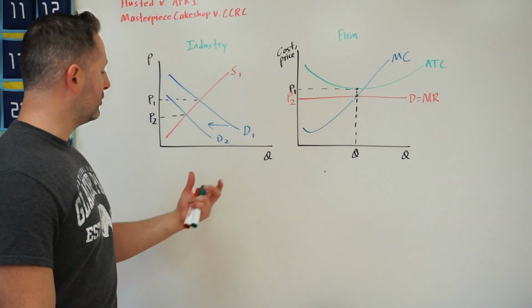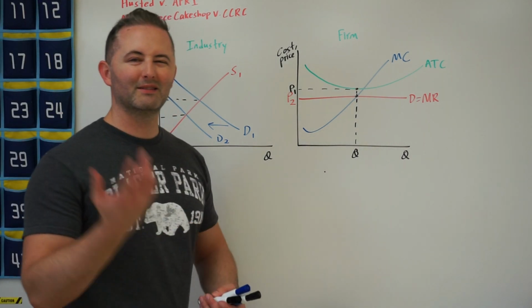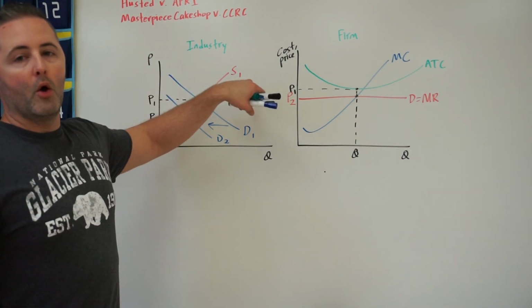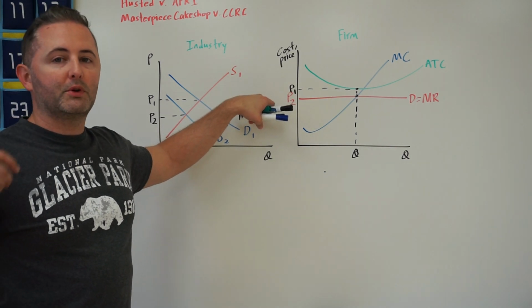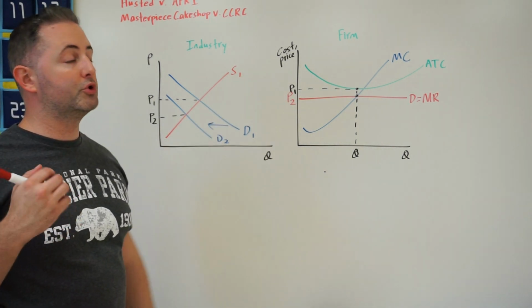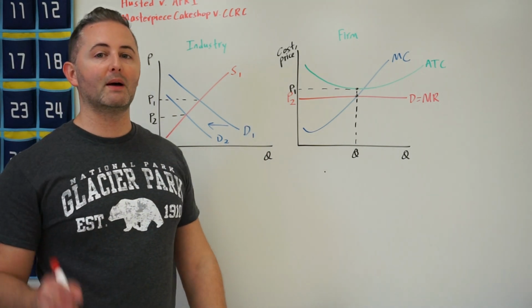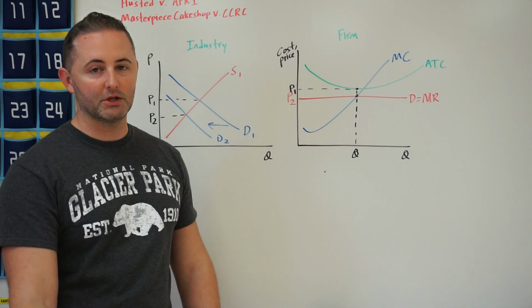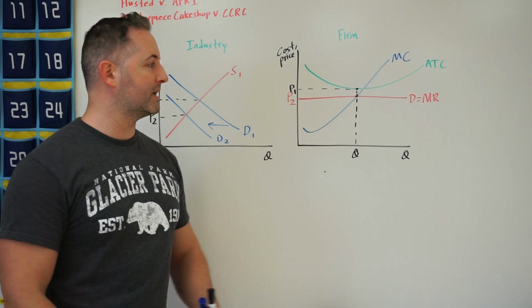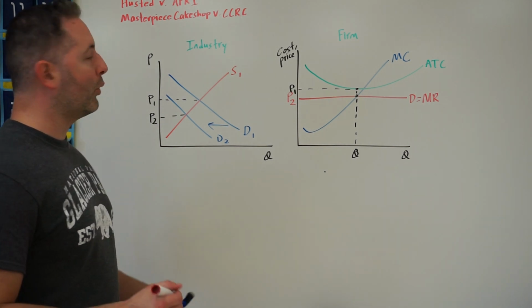But what's going to happen? Okay, so firms, once they're taking these losses, in the long run, once they have the chance to make new choices, some of them are going to get out because they don't want to make losses forever. So some firms will exit the industry in the long run. Firms taking losses, some will exit. When those firms exit, what's going to happen?